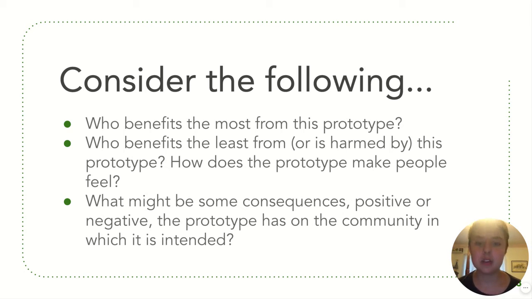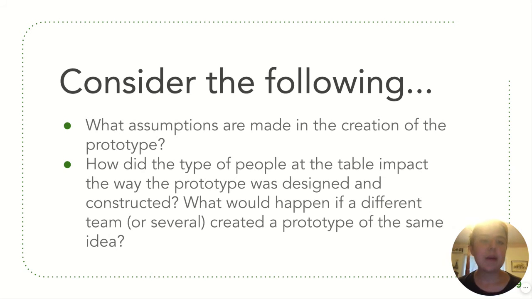Think about the consequences. As we showed you the technique last week about consequence mapping, you can refer back to that, reuse it for your iterated prototypes to think about what this might do for the community. Think about your assumptions. As always, these are the biases, the ways that we think the world works, and they always come into play at every stage of the design process. We must question them and make sure that they are properly analyzed.